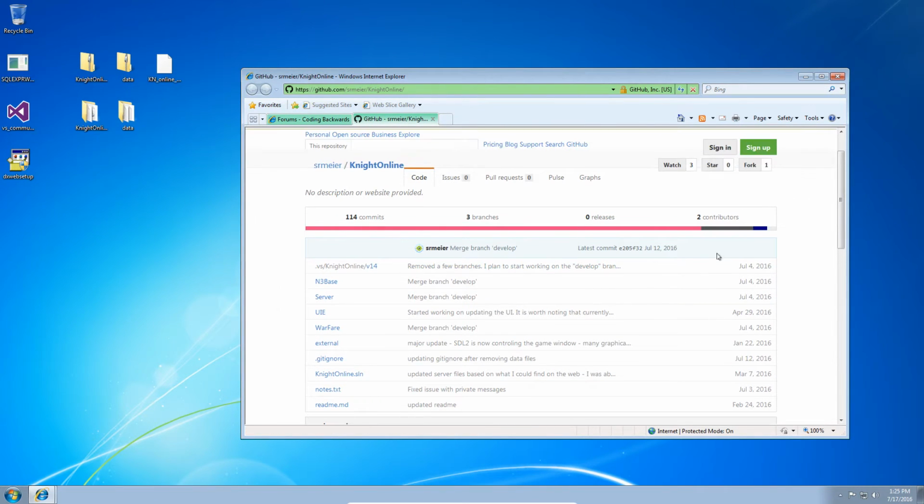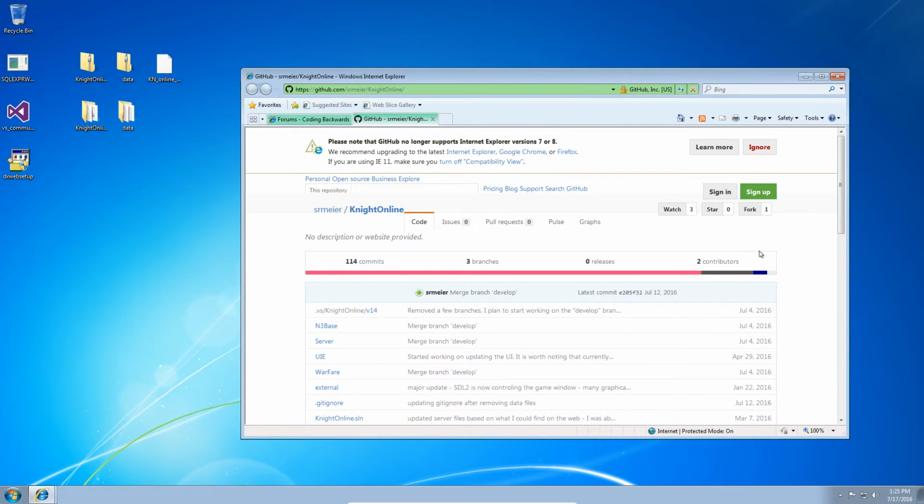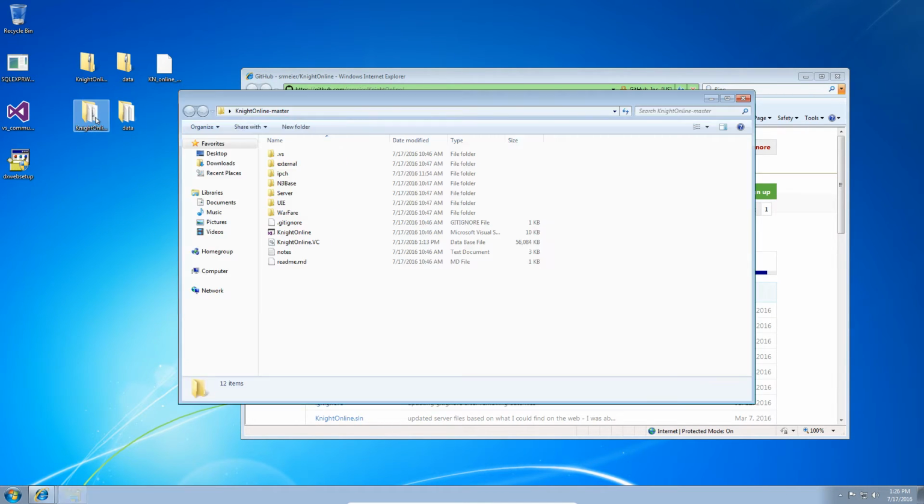Once you come here, there won't be the button here because I haven't upgraded this Windows Explorer. This is actually a fresh install of Windows 7 just for this tutorial, but there will be a clone/download button. You click that, and then you click download the zip, and you'll get this Night Online -master. And then go ahead and unzip that, and then in that folder you should have all the source code that we'll be using.